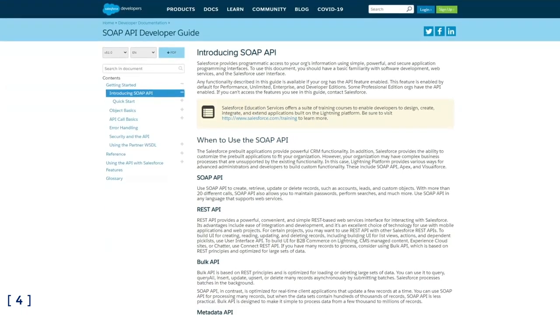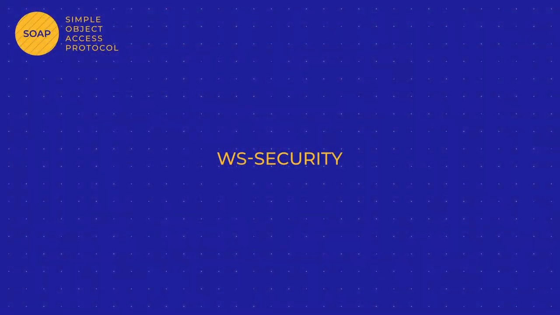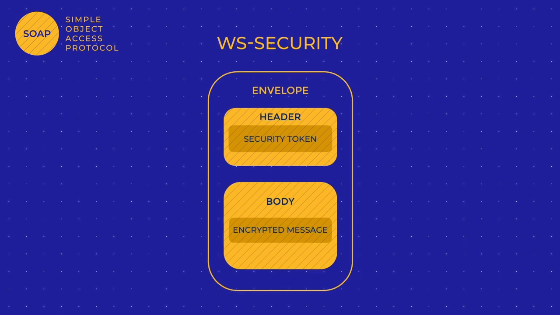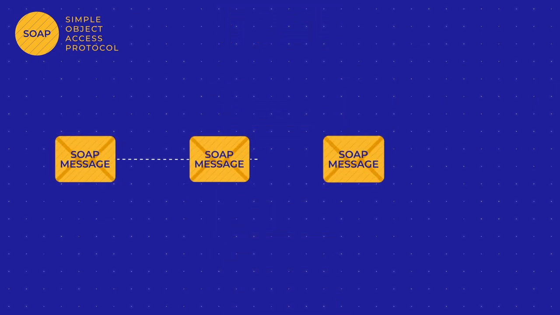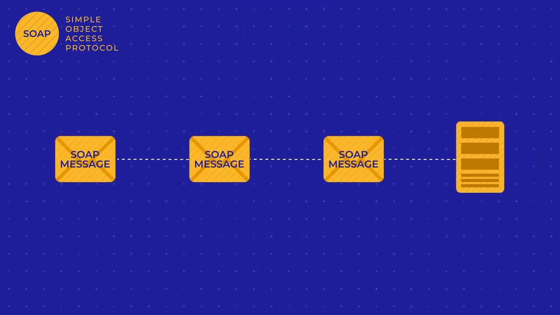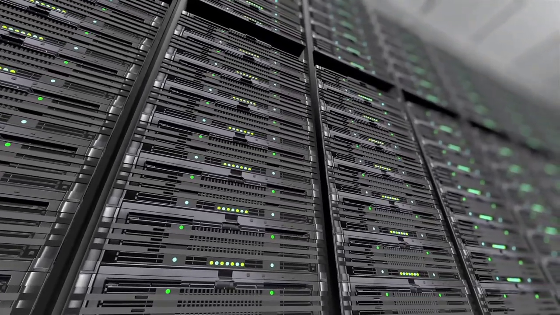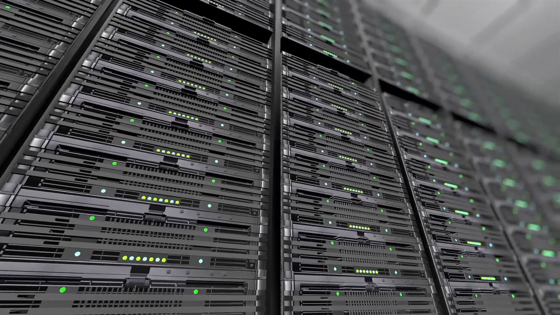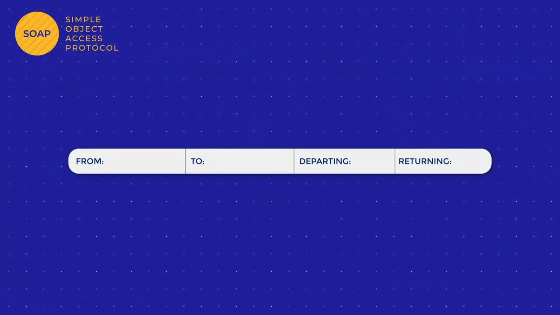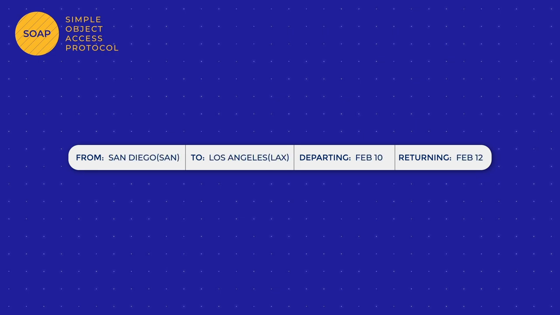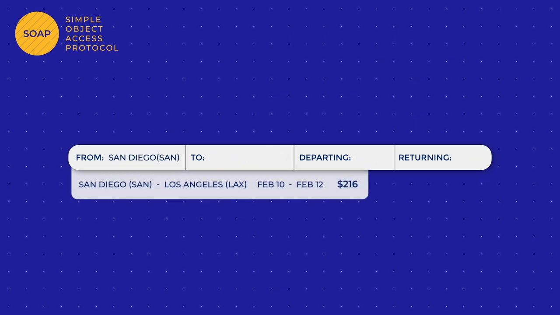Although many developers shudder at the idea of dealing with a SOAP API, we can't ignore it. SOAP is still sticking around for a lot of financial services and corporate systems, like Salesforce. That's because it has a couple of tricks up its sleeve. Security: SOAP WS Security Extension encrypts a message so only a recipient with a security token can pass authentication and access the body. SOAP operations can also chain messages to keep the server aware of previous requests — necessary for complex transactions like a flight booking process.